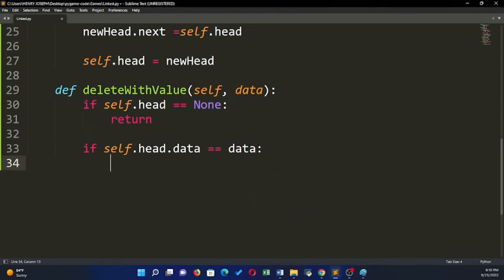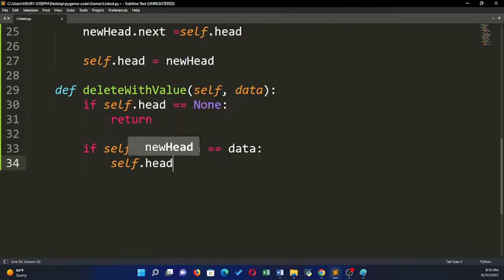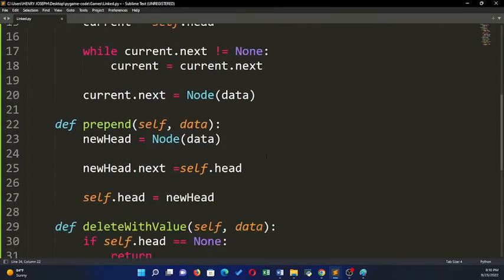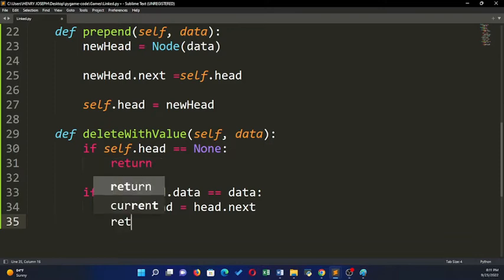we shall say let self.head, meaning the head node here in the linked list, equal head.next. It means that in the linked list we have now forgotten about the head node. Remember, in a linked list the only node you have access to is the head node. From there you can move, where the head node points to another node and the next node points to the next node. So if we make our new head node the next node of the head node, then we have deleted the head node. So now we return the function.